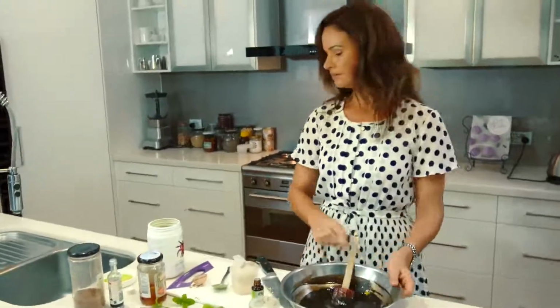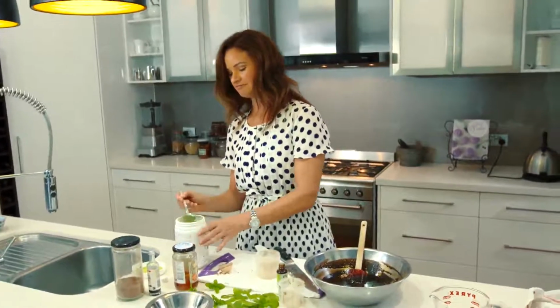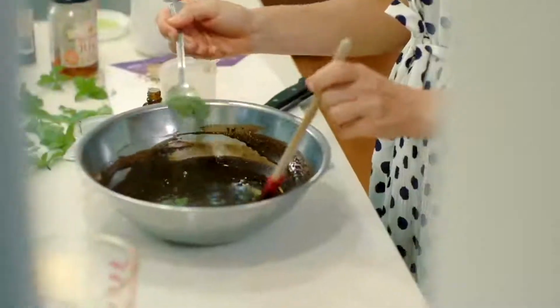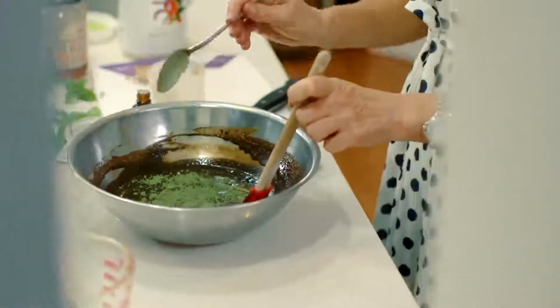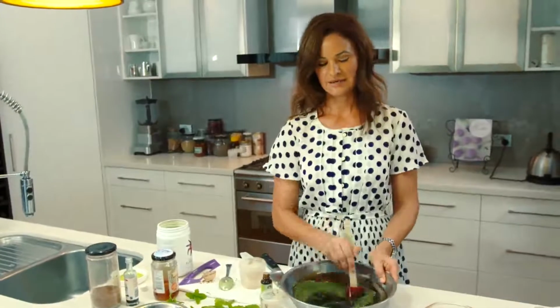I think it could take a little more powder. I think I can sneak some more in. I don't mean to be deceptive, but this is a great way to sneak more good green stuff into your family's diet.